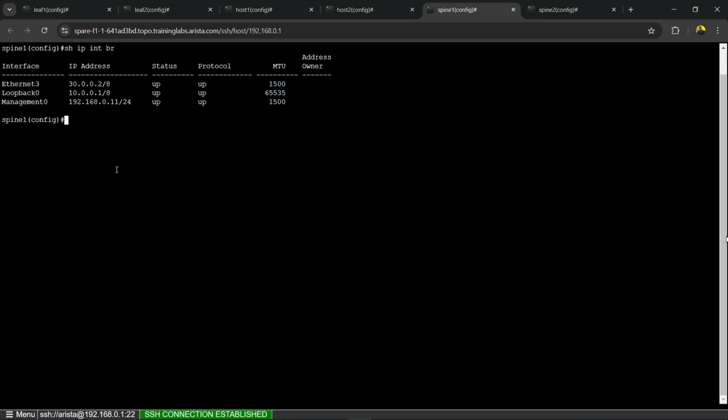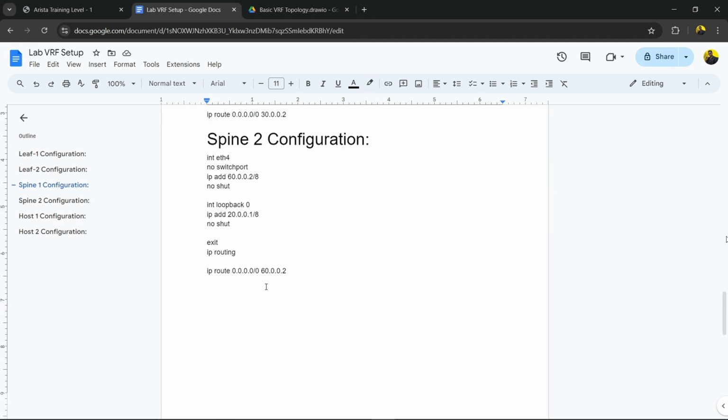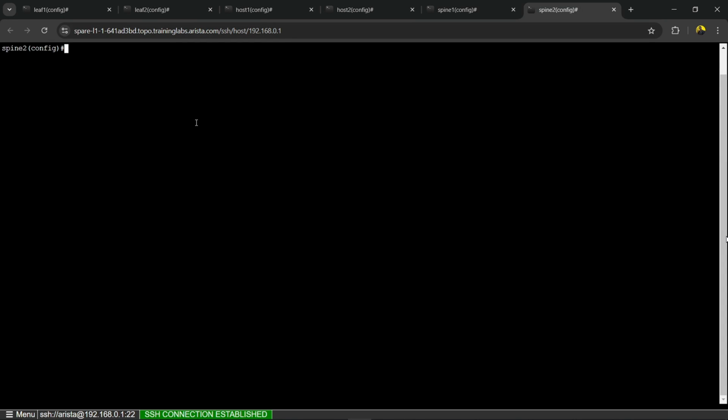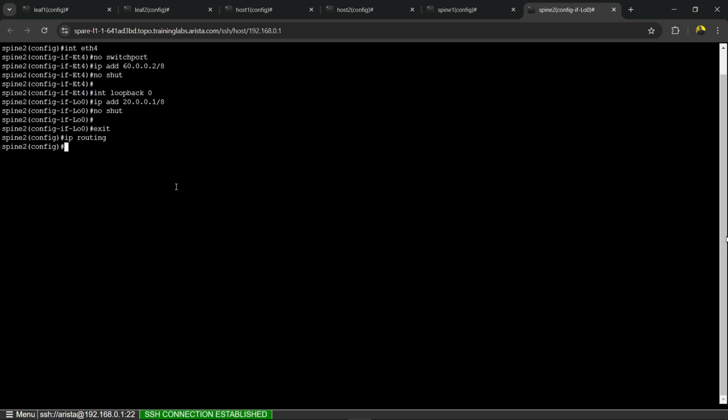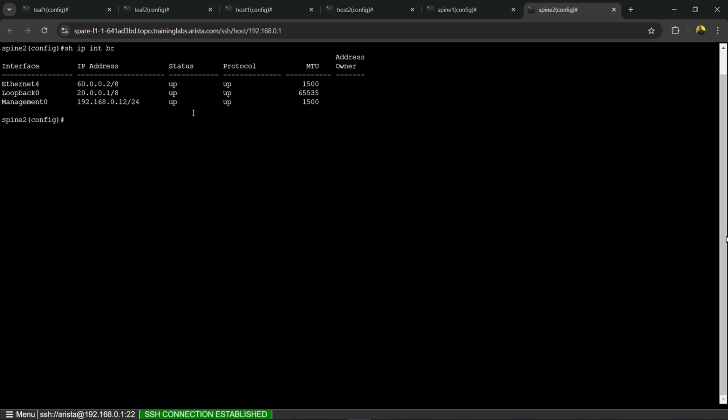Basically a loopback does not have an actual interface. It is a virtual interface, but it will have an IP address, so we can ping this device also. There is a loopback we have configured on this device, right? Now for spine 2, we can copy and paste these commands, and now we can type bash clear and show ip interface brief. You can see everything is configured perfectly.